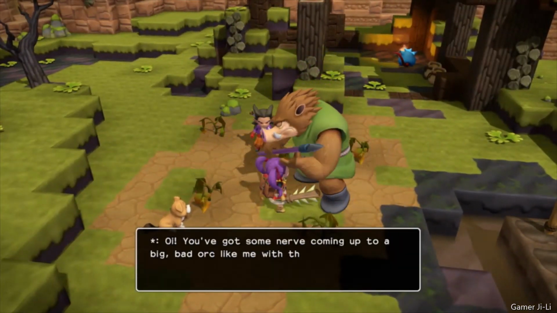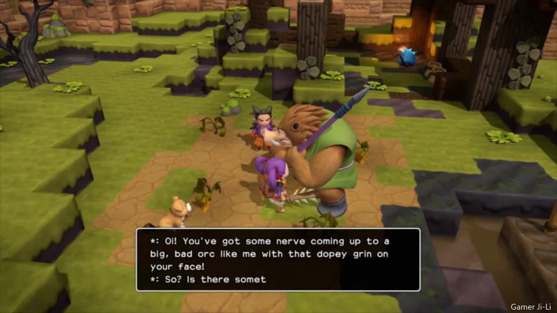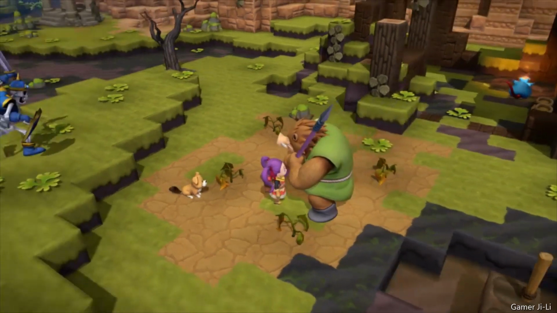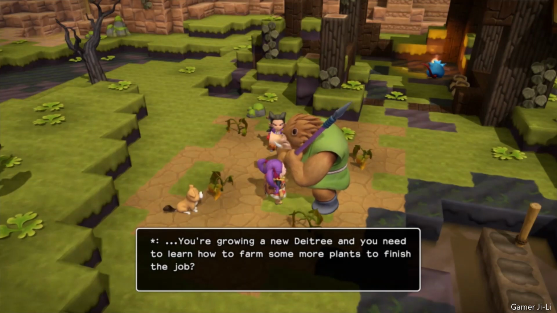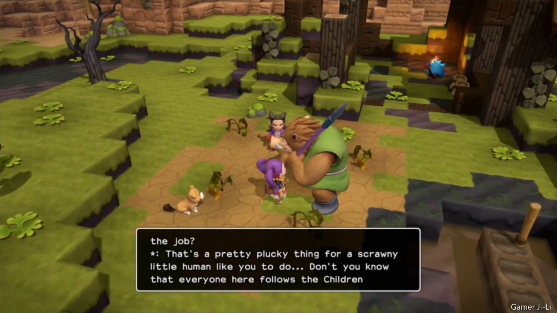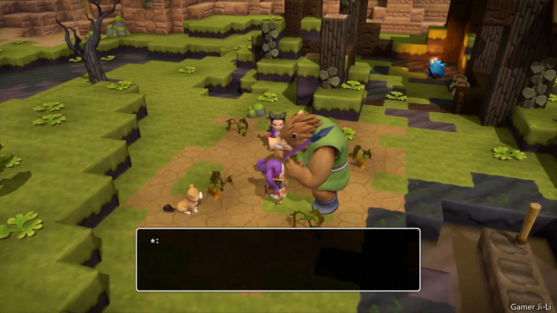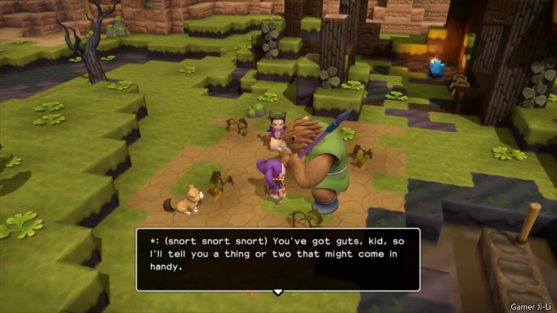Oi, you've got some nerve coming to a big bad orc like me with that dopey grin on your face. So, is there something you want from me? Yes, your tomatoes. You're growing a new daydream, you need to learn how to farm some more plants to finish the job. That's a pretty plucky thing for us. Don't you know that everyone here follows the children of Hargon? Snort, snort, snort. You got guts, kid, so I'll tell you a thing or two that might come in handy.